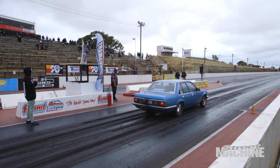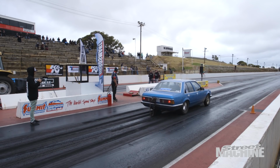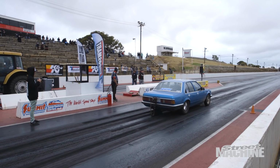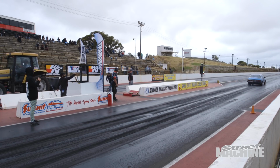Oh mate, this is one of the toughest street cars in the world, I reckon. I've seen you drive it through the outback all the way home to Geelong, and then all the way here, done the whole thing, and we have been on some really shit roads. Scotty really put us through a ringer this time. Definitely did, so he's going to lose some friends over this one. Mate, it's what it's all about. It's proven the car can do just about anything.